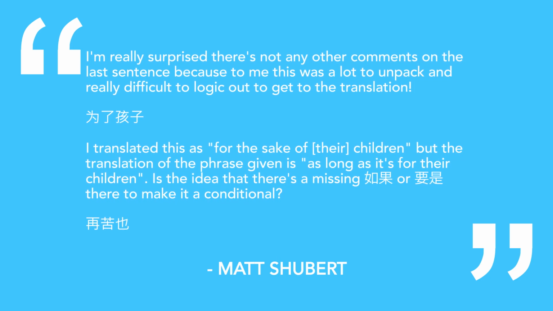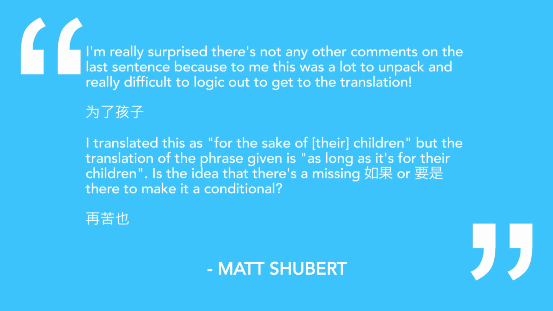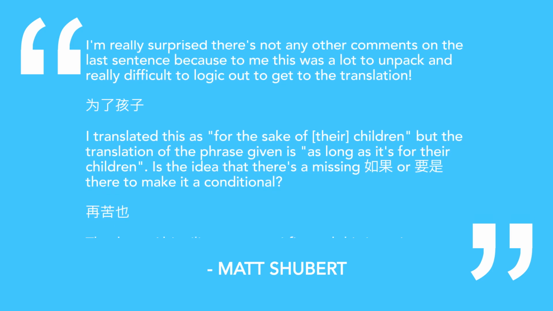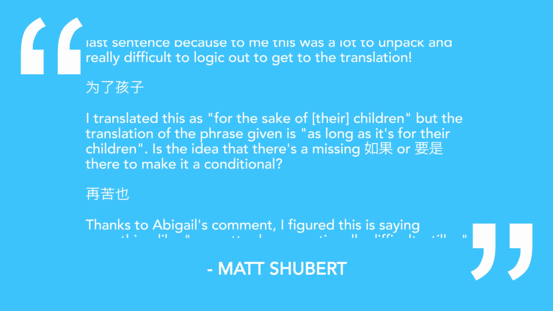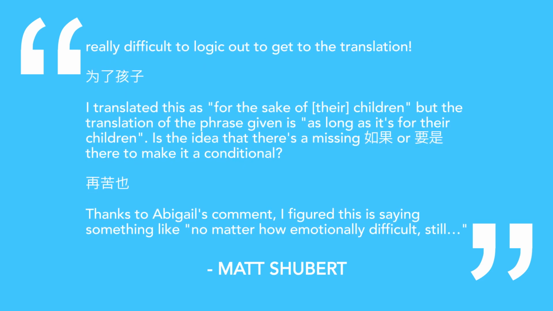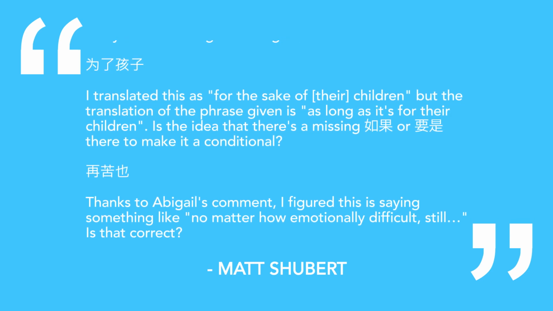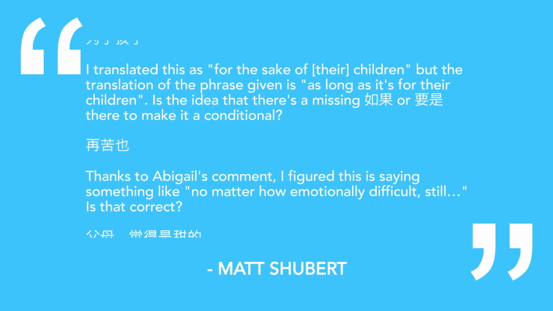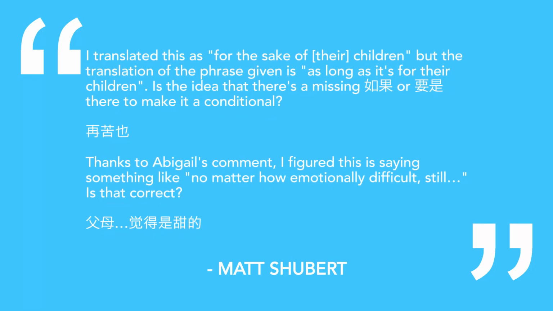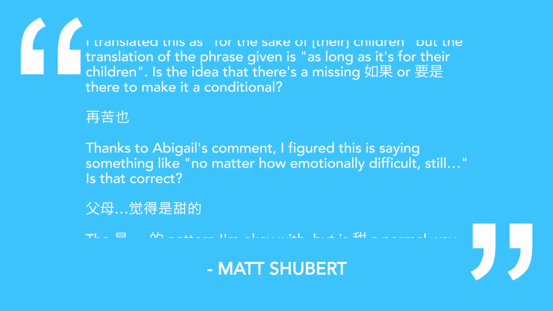So the sentence is, 为了孩子，父母再苦也觉得是甜的. I translated the first bit, 为了孩子, as for the sake of their children, but this translation of the phrase given is as long as it's for the children. Is the idea that there's a missing 如果 or 要是 there to make it conditional? We'll get to that. 再苦也.